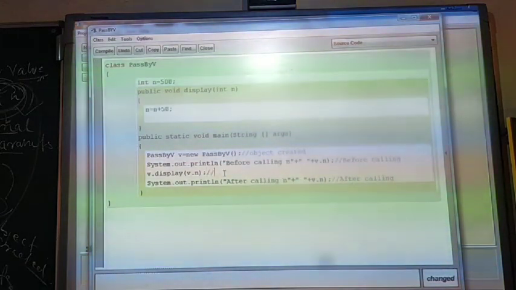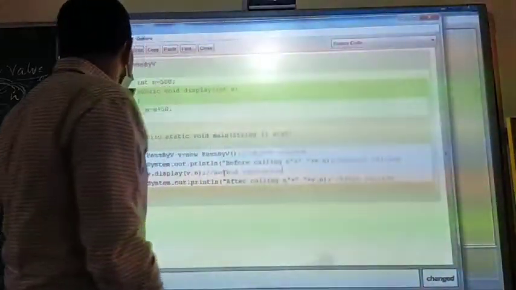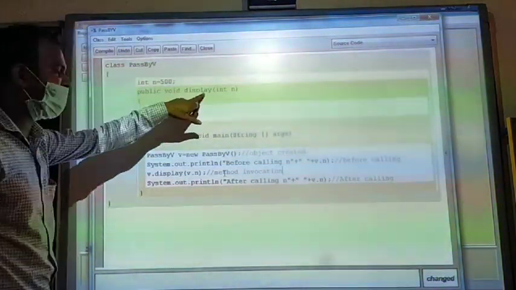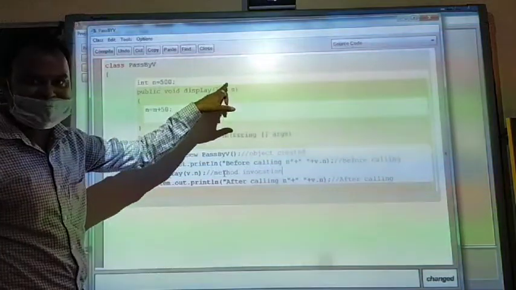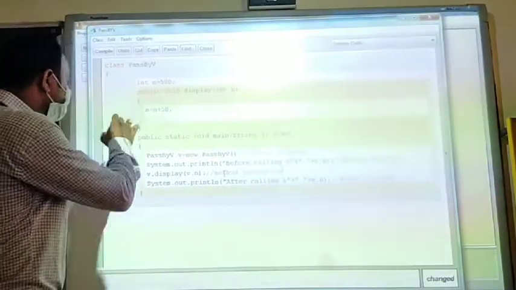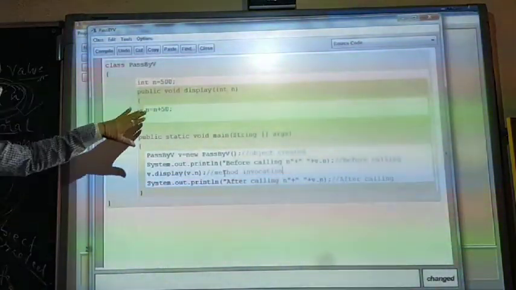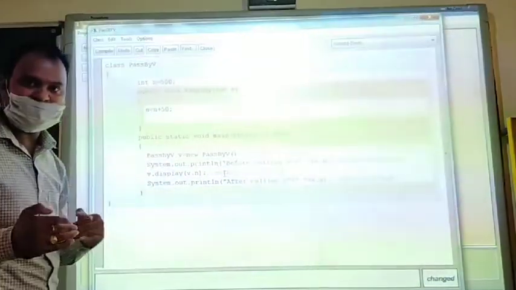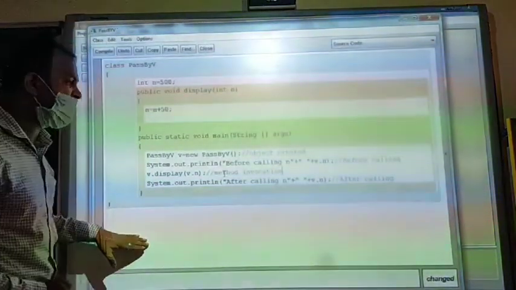Now what we have done here is method invocation, or method call. Method invocation means we have called the function here. See what I have done. One variable I have taken, that is int, an instance variable, equal to 500. Then we have created one function, and one parameter we have passed whose variable name is the same as the instance variable. Now we have written n equals n plus 50. Means according to us the value should go 500 plus 50 equals 550, but actually the things will change. Let us see what it means.